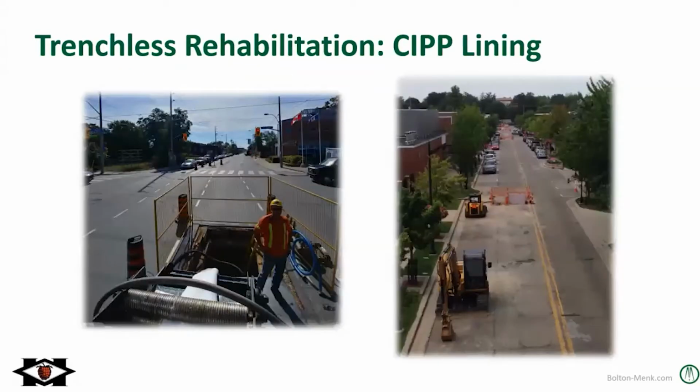Another method is a trenchless method of rehabilitation. This is CIPP lining or cured in place pipe lining, which essentially takes a plastic liner, a deflated liner that they slip through the existing pipe and then expand that liner and then heat it up and cure it through a steam process or water heating process until it's hardened and basically forms a new plastic pipe on the inside of the existing pipe. Even though most of this method is trenchless, there are still some open cut excavation pits, as shown in the pictures, to dig down at each connection, at valves, and every several hundred feet at minimum to cut open a small piece of the existing water main to slip that liner.